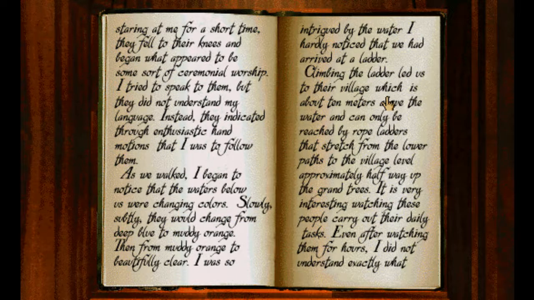The waters below me were changing colors. Slowly, subtly, they would change from deep blue to muddy orange, then from muddy orange to beautifully clear. I was so intrigued by the water that I hardly noticed that we had arrived at a ladder. The ladder led us to their village, about 10 meters above the water, and can only be reached by rope ladders that stretch from the lower paths to the village level, approximately halfway up the grand trees.